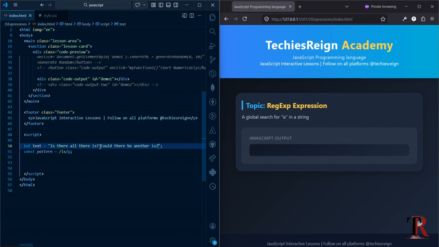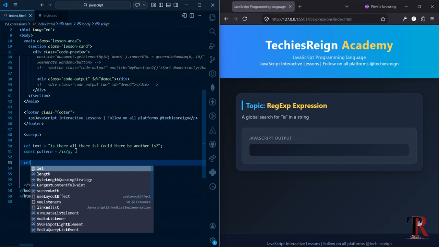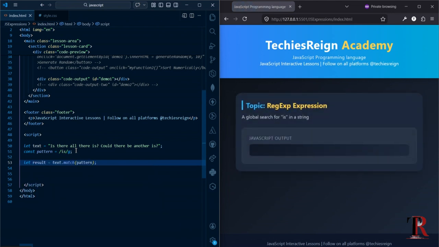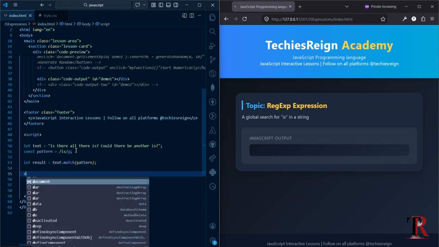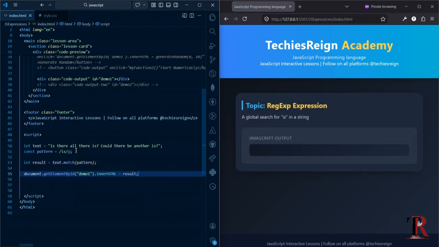Now I'm telling my code that this is the pattern I want to search for. This is the opening delimiter, the regular expression, the search criteria, the closing delimiter for the regular expression, and this is the flag, the g. So now I want you to search for it globally, match it, and return an output for me, which is this.